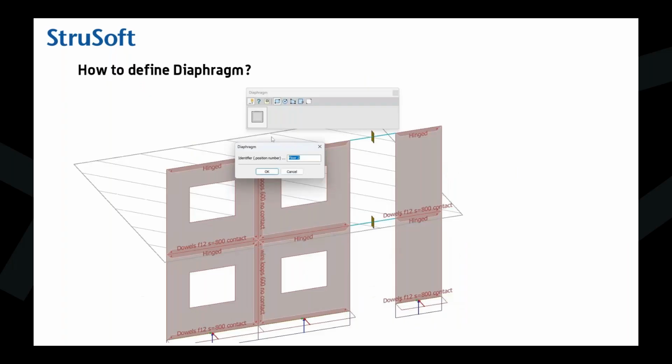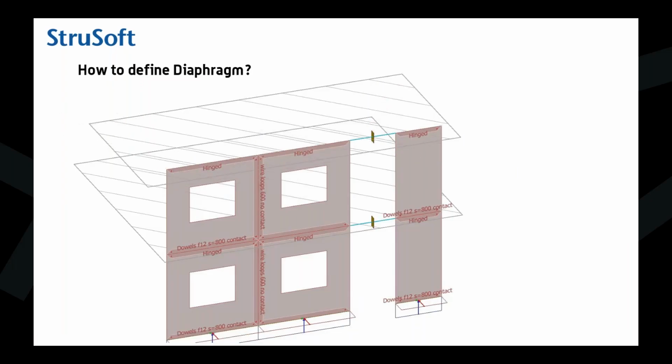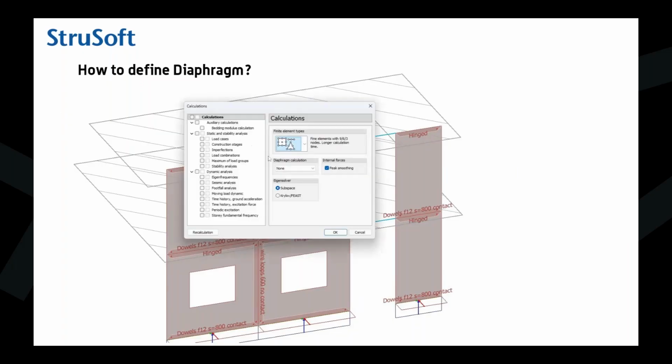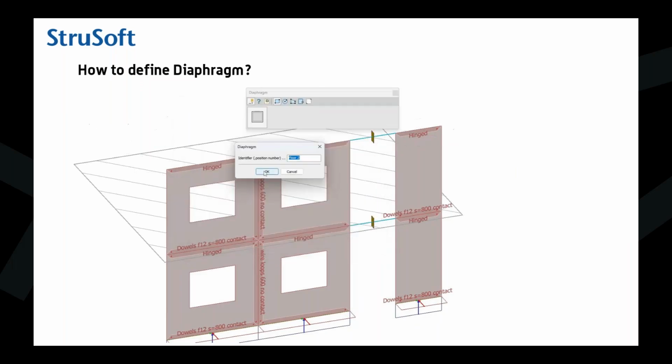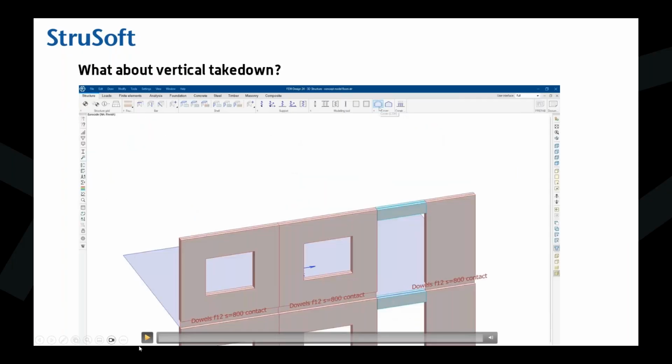They are drawn using the diaphragm tool, and it's really easy. You just give it a name and then you draw it, and everything inside of this diaphragm will be ultimately rigid for shear. In the calculation settings, you just put it to rigid membrane. You never use the last one because that is for raft foundations and very thick plates like rigid bodies. So this middle one is the right one. And if you have succeeded with the calculation, this is roughly what it looks like.